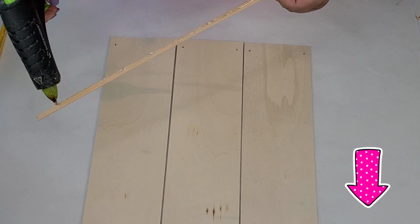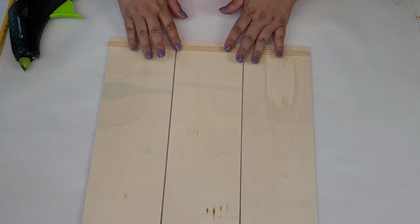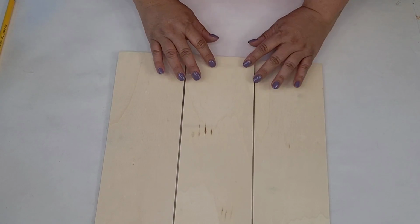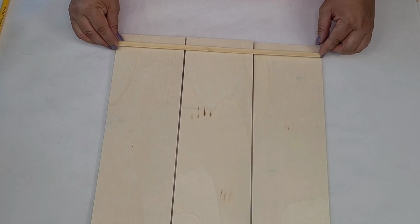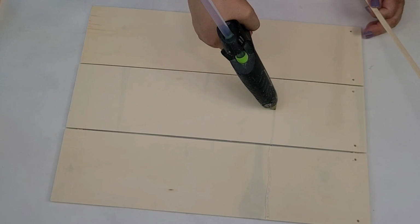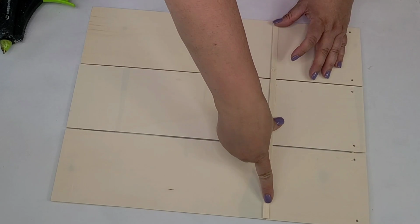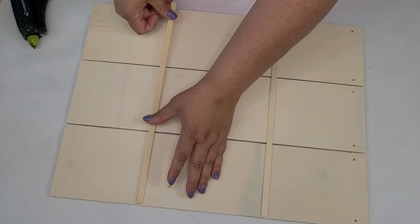We're going to cut them to size, and then we're going to hot glue, and we're going to use a total of 4 of them. One's going to go on one side, and it's going to perfectly cover those holes that the planks come with. Then we're going to place another one on the other end. This is going to be the front of the sign, but I'm also going to place 2 on the back. This is just for more stability, and we're going to do the same thing. We're going to hot glue it, 1 on each side, but more towards the middle.